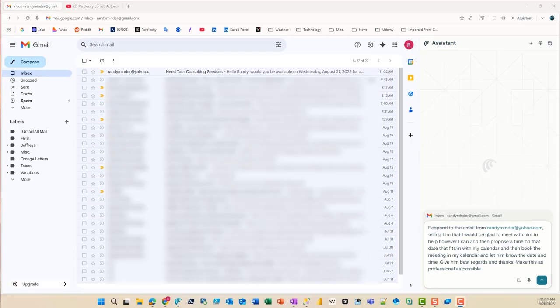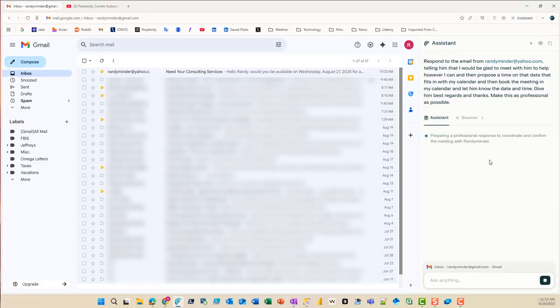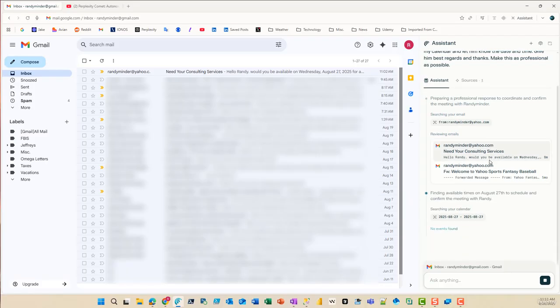Now my experience with this has been pretty good, but not always exactly what I wanted, and it's not always been able to do what I wanted. But we're going to see, because this gets better every day. I'm going to send this and let it run so you can see what it's doing, at least for a little bit. You can see the steps.